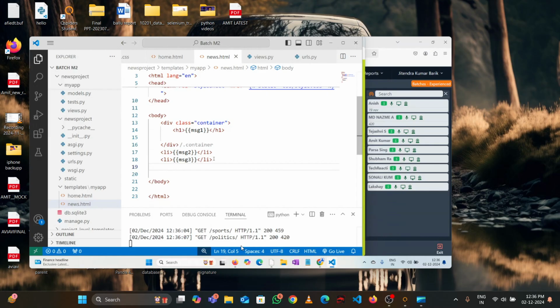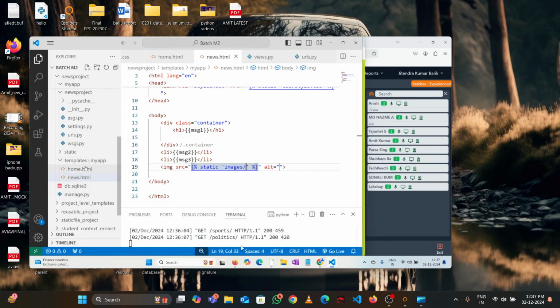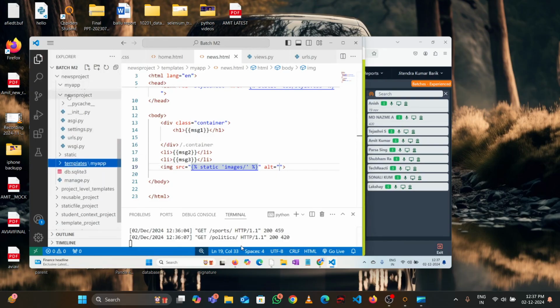Image tag, then static tag, and here inside this images we have to give slash and we have to write the image which we want to render. You just write the name of that image. Understood this much?